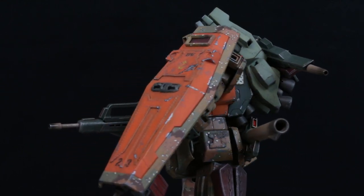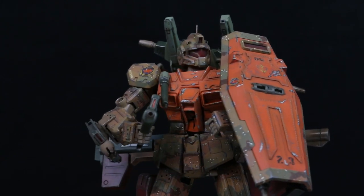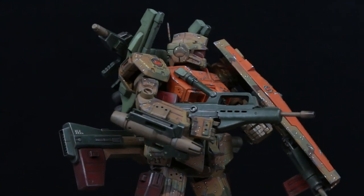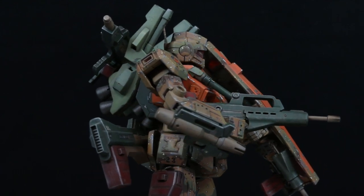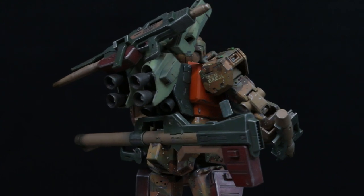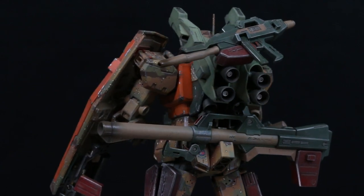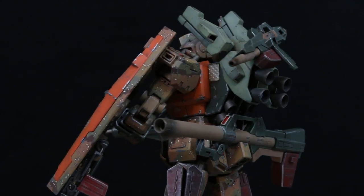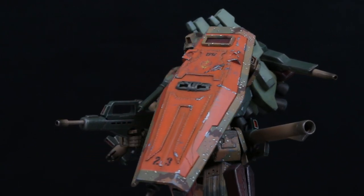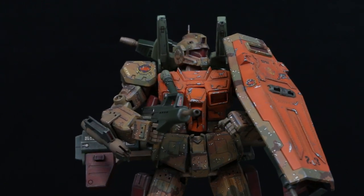I pulled over and picked up as many pieces as I could, but I realized the orange runner got run over — that's like all the GM Custom specialized armor, which is why you buy the P-Bandai. I was absolutely devastated at that point, and I put it in my closet and forgot about it. Then the pandemic happened in 2020, and I decided I'm gonna do as much as I can with this project, because it's all broken pieces, and I have so much time off work to dedicate to customizing my first GM project. This would force me to customize it because so many pieces were broken.